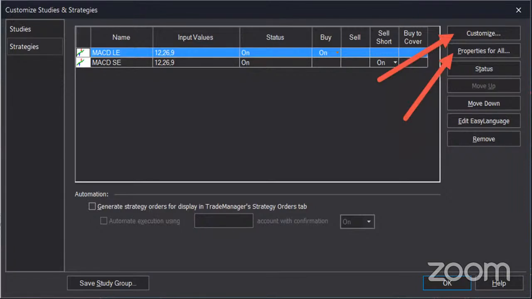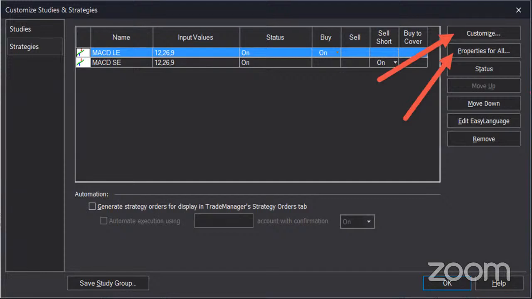If you want to adjust those inputs for any strategy, you use the Customize button up here in the upper right. So that takes you to that particular highlighted strategy component, and you can go in there and you can change the input. So if you don't like 12, 26, and 9 for MACD, you can change that to whatever you want. And you can also optimize it inside of that Customize. You can optimize multiple components at the same time. Just remember that if you're going to change these inputs, you need to change the indicator in the chart as well so it matches. You don't want to have the indicator having one set of parameters and then your strategy having a completely different set of parameters.